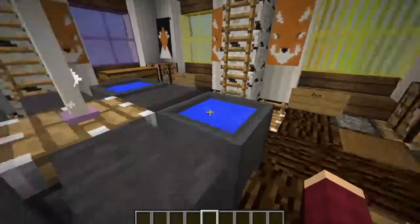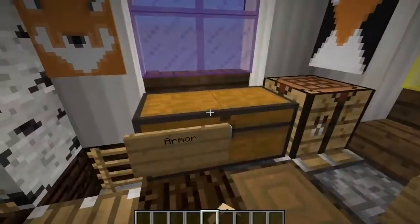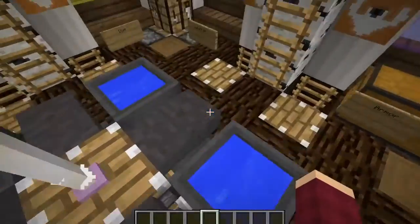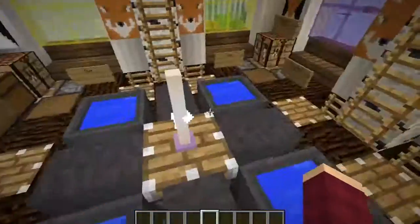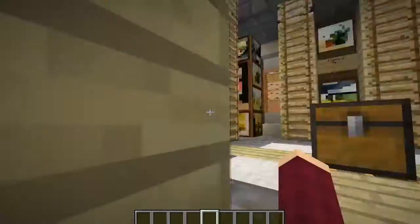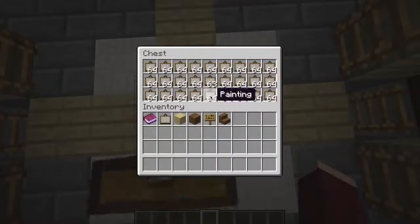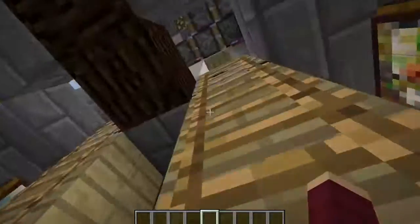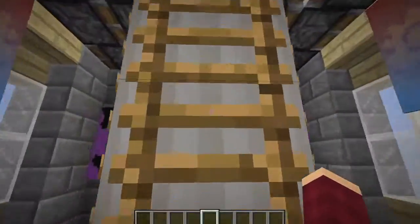And so on this floor, you basically are dyeing leather armor. How creative, but that's what I do on this one. I couldn't really come up with anything. So you just basically have some dyes, some leather, some cauldrons in case you mess up, and you just dye whatever color armor you want. And so here is the painting art room. So basically, a chest full of paintings in the middle of the room with paintings on the wall. Basic stuff. And so here's the next floor, just a couple more banners.